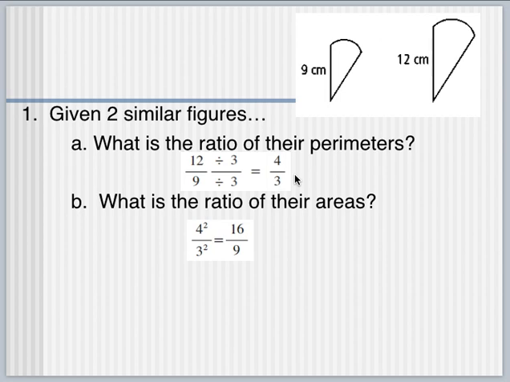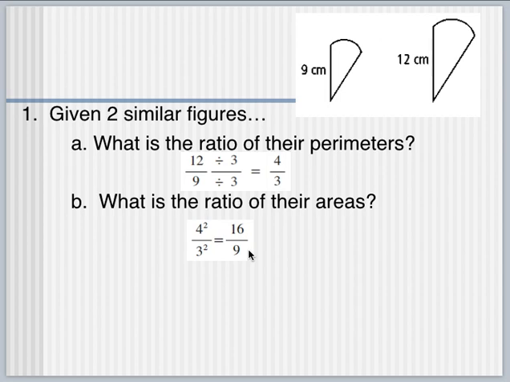Just a quick tip, it's equally good to write 4/3 as it is to write 3/4 for your ratio of your perimeter answer. However, it is more common to write it so that the second shape is on top of the fraction. So most people would choose to write 12/9 instead of 9/12, though it's not required. Now I can't find the actual areas of my two shapes, but I can find the ratio of their areas because I just take my scale factor that I already figured out and square it. So the ratio of the areas would be 16/9.